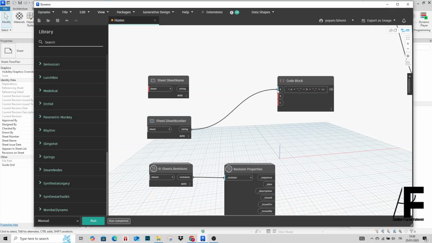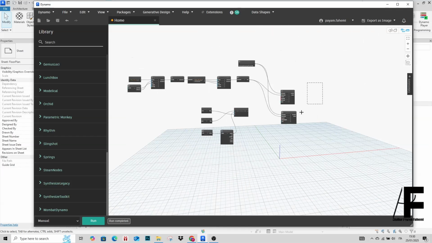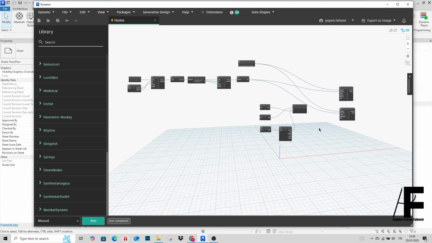So for the first input, I'm going to select the sheet number and the revision, and the sheet name. Let me make a space over here.